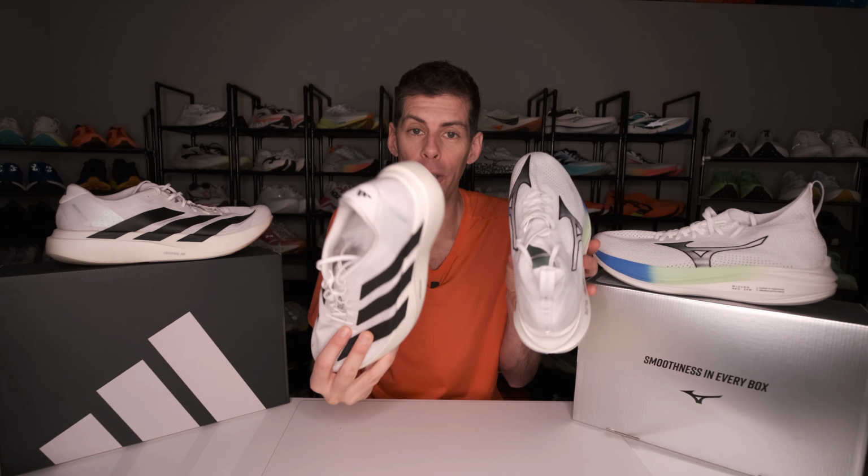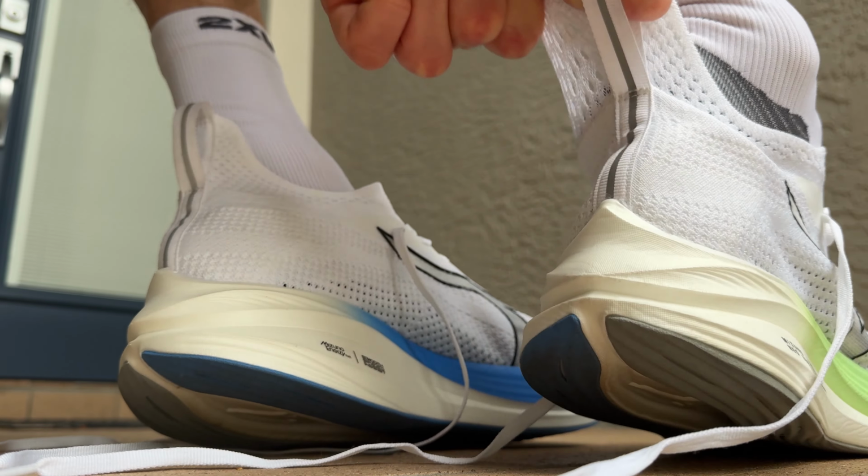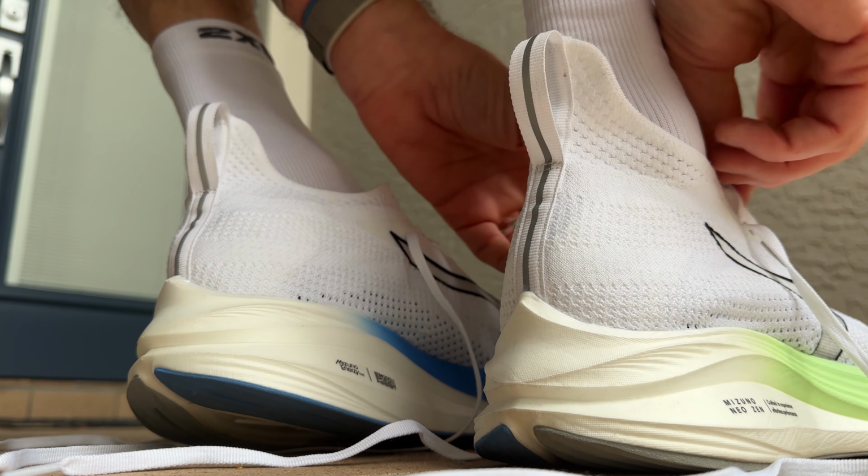The Neo Zen also has this heel pull right on the back, which is absolutely necessary because this is a booty fit. You know, you can't just make the hole that much bigger the way you can in a traditional shoe where you can just unlace it and pull the tongue up and you have a lot of room to put your foot in. You don't get that in a knit upper. So sometimes you put your foot in, you just need to grab onto something and give it a good pull to get your heel seated in the shoe. So the heel pull is a necessity and it works well.